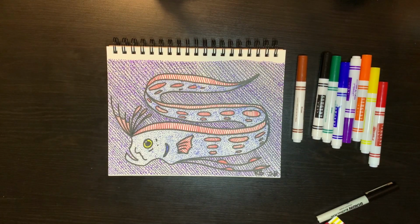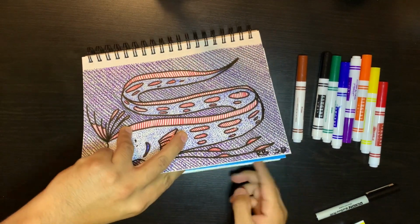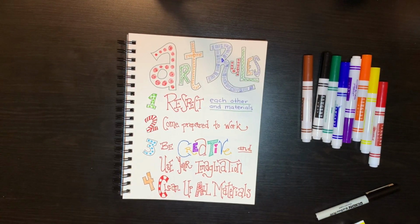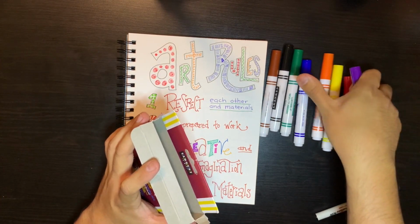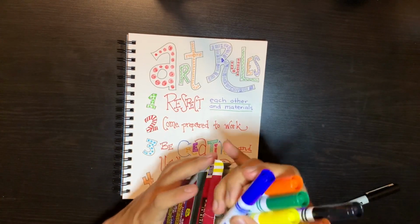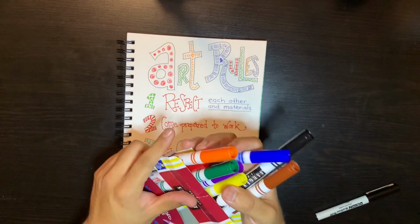All righty, now that we are done with our artwork, we have to remember rule number 4, which is to clean up all materials. So please do so. Remember, anything that you used, it is your responsibility to pick up. You don't want to just leave your art supplies lying around and then you don't know where they are for the next episode.